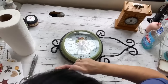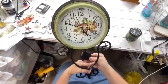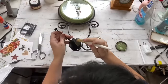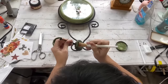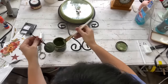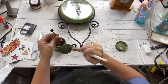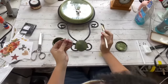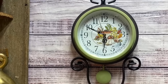And it had three screws that I put back in the front. Then I took that little part that ticks back and forth. You know, I don't even know what that part's called or if it has a name, but I had spray painted it black and I thought that would look really cute if I just did it in the Gypsy Green. And so I gave it two coats. And that's all I had to do to this clock. It was a simple change, but it made such a statement. And it's going to sell really fast. I just know it.